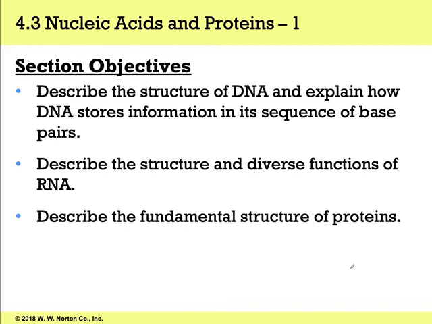proteins, okay? The movement of the information from DNA to RNA is called transcription, and the movement of the information from the RNA to the protein is called translation, okay? In bacteria, transcription and translation happen in the cytoplasm at the same time, near the nucleoid region, and in eukaryotes, transcription happens in the nucleus, and translation happens in the cytoplasm. Okay? So let's take a look at DNA and RNA.